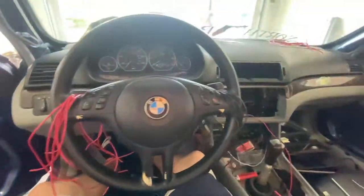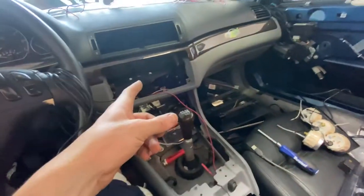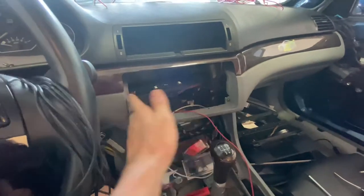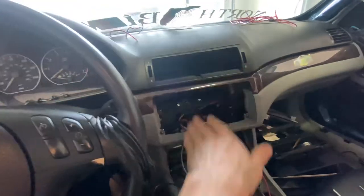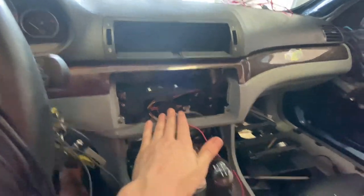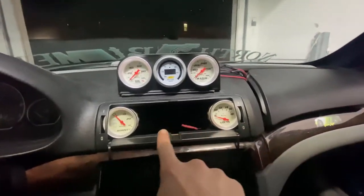The process of wiring all our gauges has started. We've got the AFR gauge on the way — going to wire in all these plus one more boost gauge for six total gauges. I'm also going to cut this out so that my tablet fits in here flush — it actually fits perfectly between the panels. We'll pretty much have a whole center console done without really having to do much: three gauges here, three on top, and the tablet.